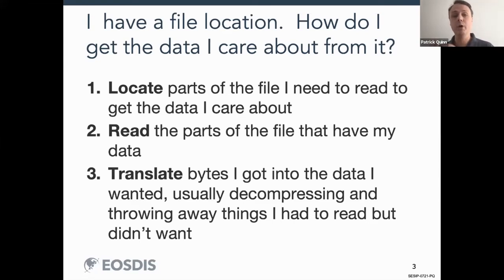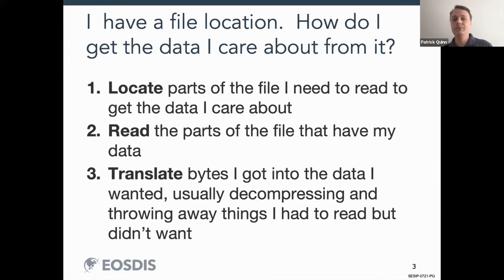I need to figure out which byte ranges I need to read. I need to actually read them. And then I need to somehow interpret them. In a lot of cases, that means decompressing them or just putting them into a programmatic array so that I can do something with them. And so I break these down into locating, reading, and translating.